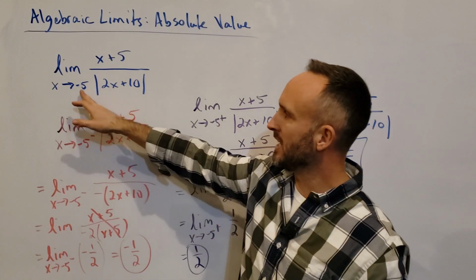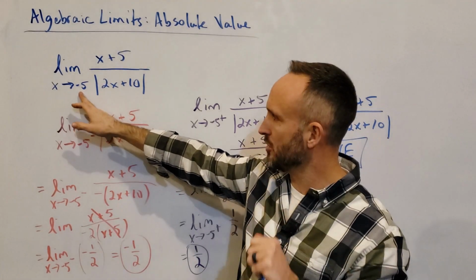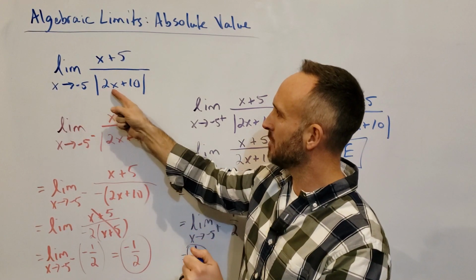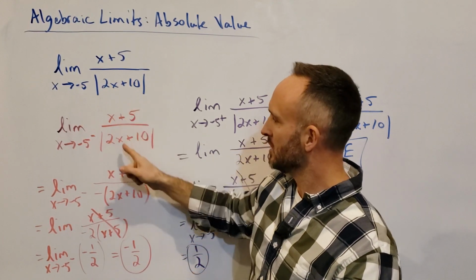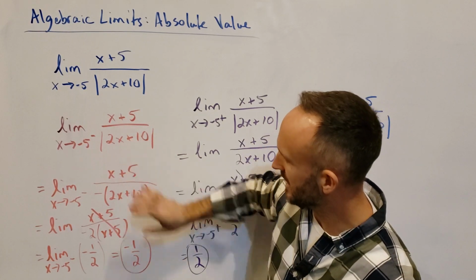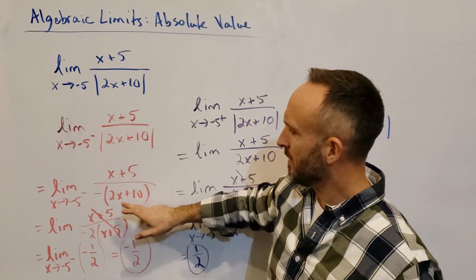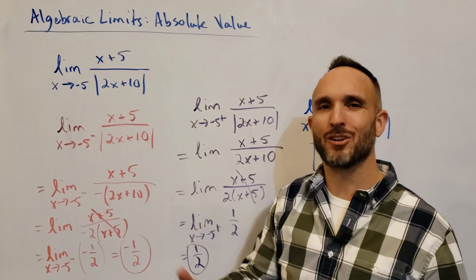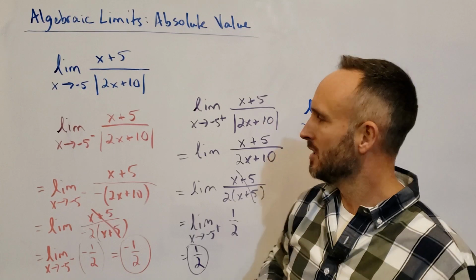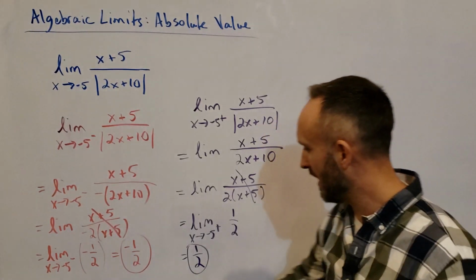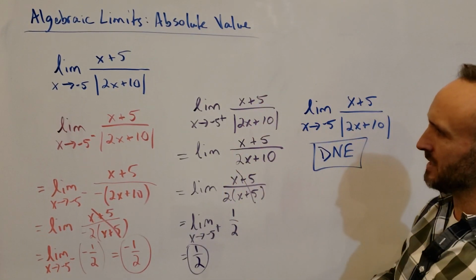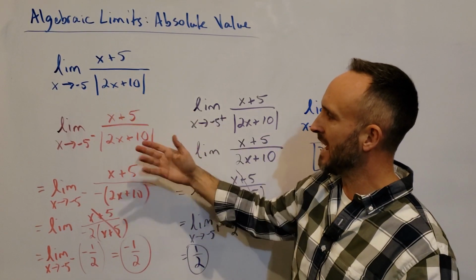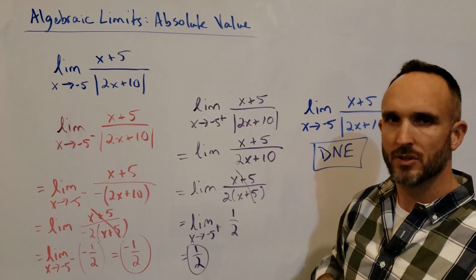Now, if x were approaching -6, for example, everywhere near -6 is going to make 2x plus 10 negative. So we would simplify it in this fashion here. But furthermore, we wouldn't need to do that because we could just plug -6 in, because that would make our denominator not 0. Okay, so there are some interesting things going on with absolute values, but I hope this technique makes sense. It can be a little work to get a handle on absolute values and how to think of what they output in different scenarios.